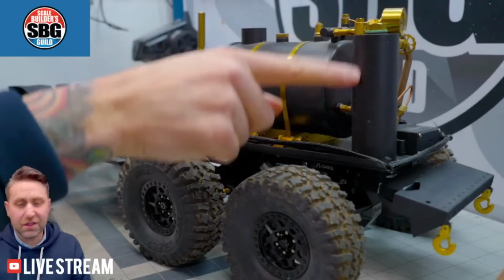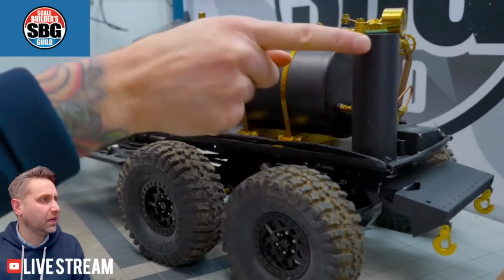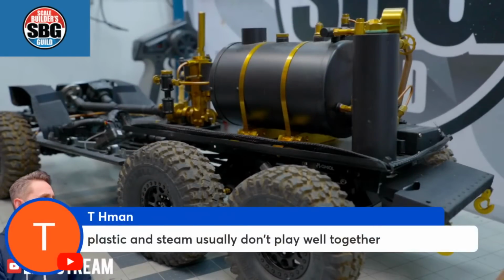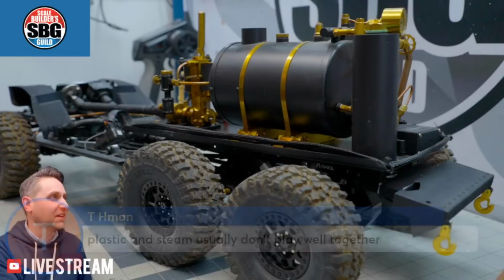Mechanically, how this all works, this tube or this cylinder here, plastic and steam usually don't play well together. Well, this obviously is the exception. Everything works here.